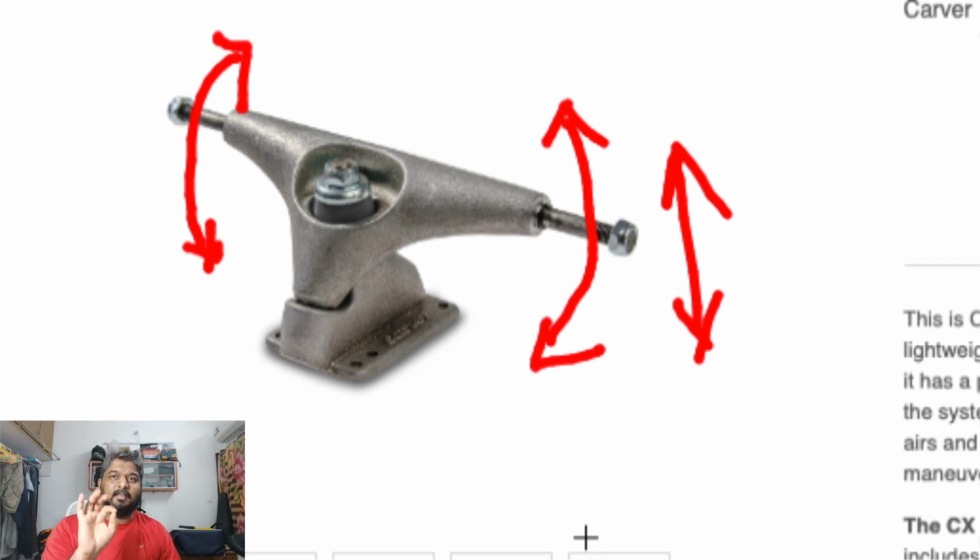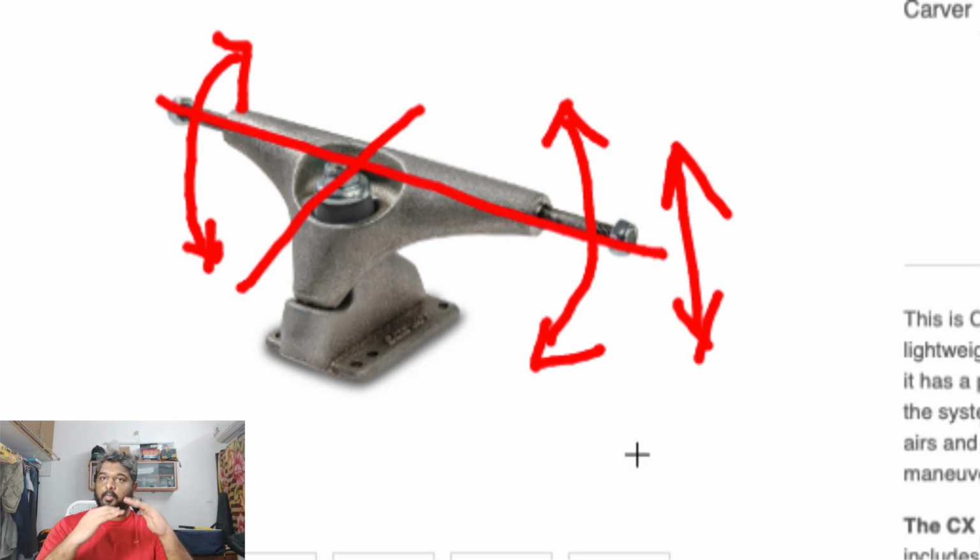So what is another factor which is more important in the case of a surf skate truck, much more than any other reverse Kingpin or standard Kingpin truck? It's the return to center, is what people call it. Whenever it does the motion of up and down and turning left and right, it has to return to its initial position, straight, parallel to the deck, horizontal. It has to return to the center. So the action of return to center is determined by the angle of the Kingpin and the base plate.